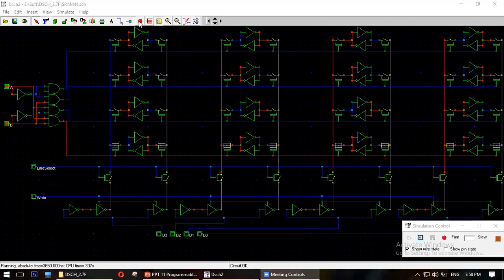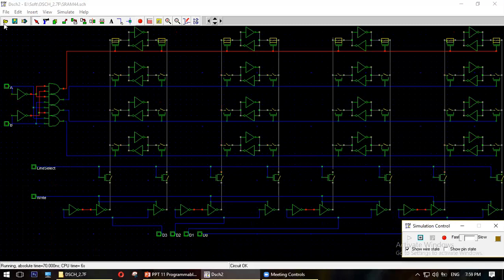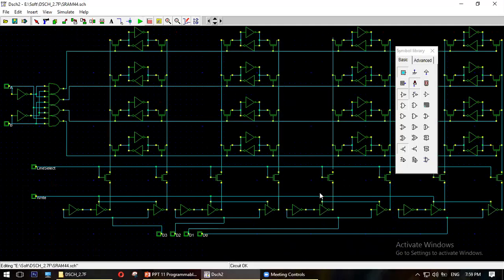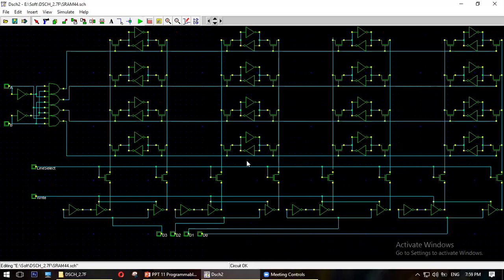So if I switch off, you can see all of them are gray now. No one, no zero. Can you see that? Yes, sir. We see. This is your SRAM. So all of you can make it. If I ask you, this is very easy. This is not very tough.